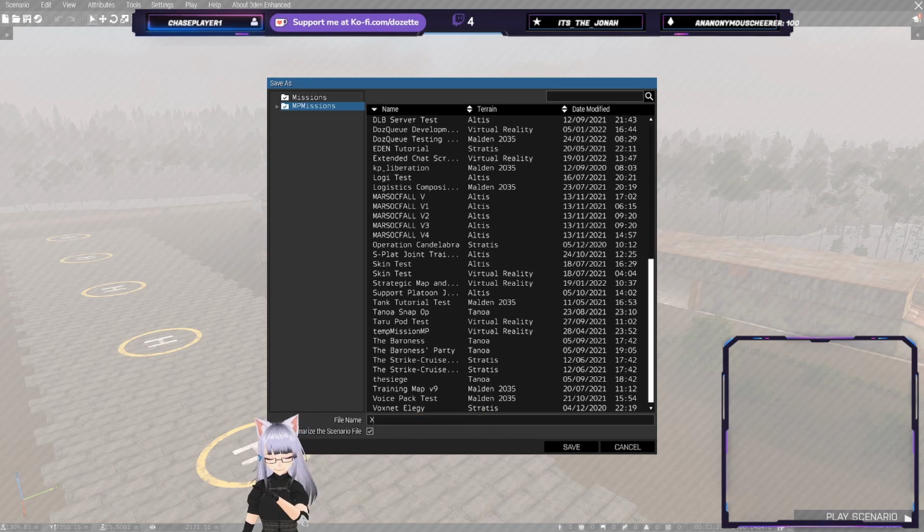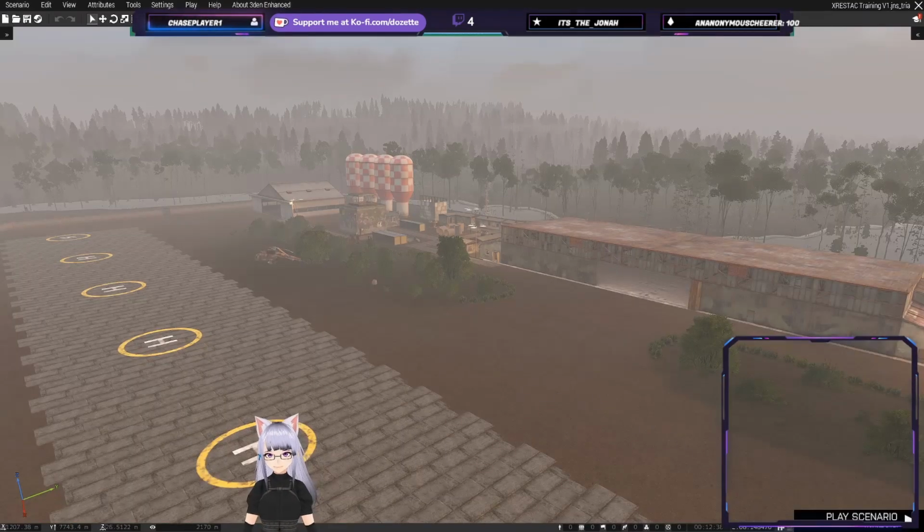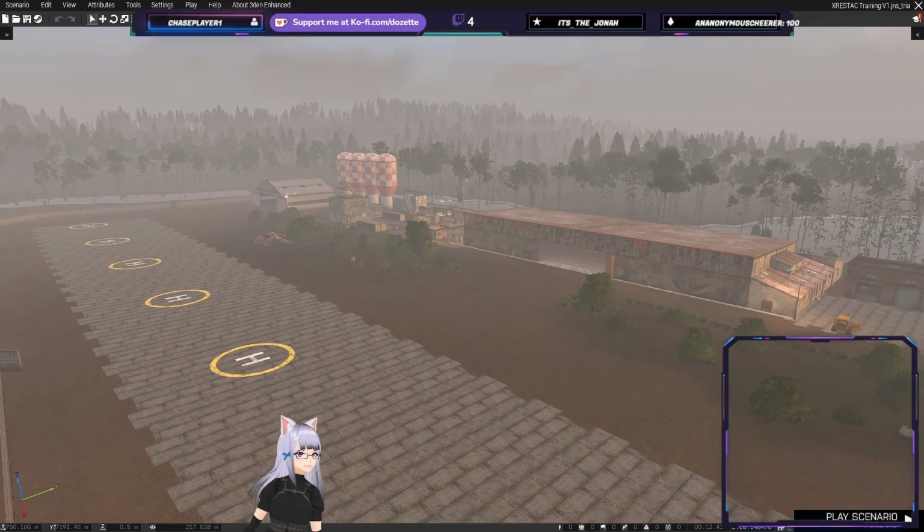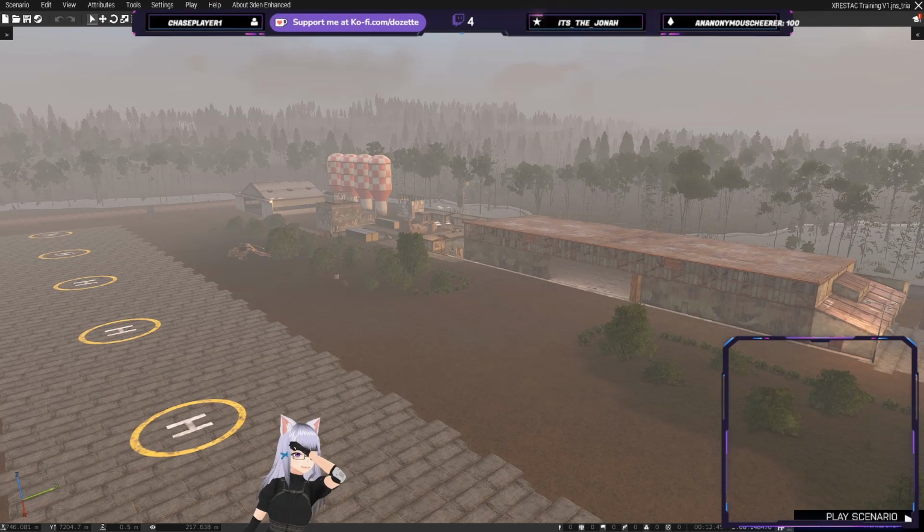I'm going to call this Experience Tech. Or just call this training. I like to add a version number as well because I go through lots of different iterations, and it helps me keep track of which version is the latest. So that mission's now saved, and it'll appear in my documents folder under my profile for mission packing reasons later.